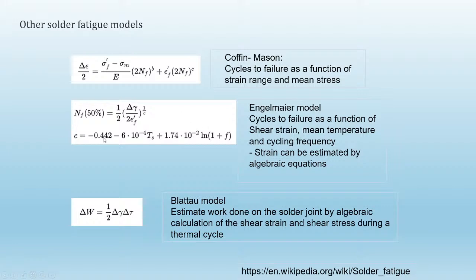So these are often done not even with simulation, right? You can estimate algebraically for a particular solder size what the strain is. If you can estimate what the strain is, and if you have or can find test data on how long it takes for things to fail at different strain, temperature, and cycling frequency, you can fit into these coefficients and start to get estimates of what the data is.